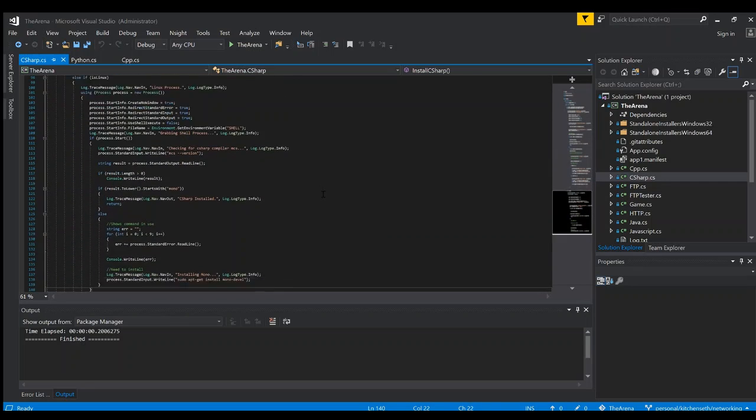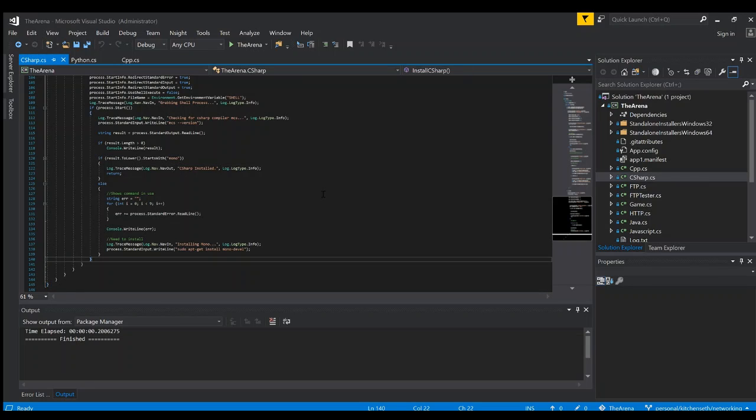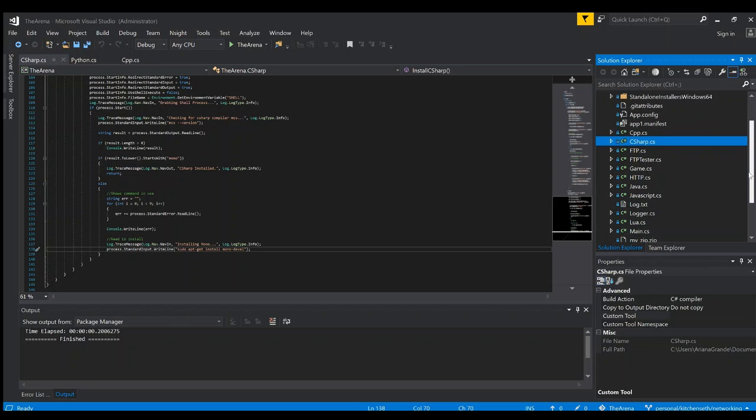And then for Linux, all you have to do is install MonoDevelop if it's not installed. I don't know how you'd be running this program if you didn't have Mono, but we'll install it in case it's not. So that's kind of the gist of how all of these work. So I don't want to walk through all of them. I can tell you what the installer is for each of them.